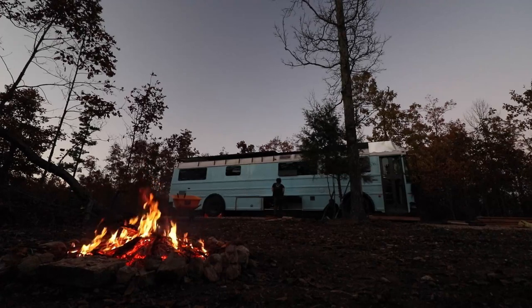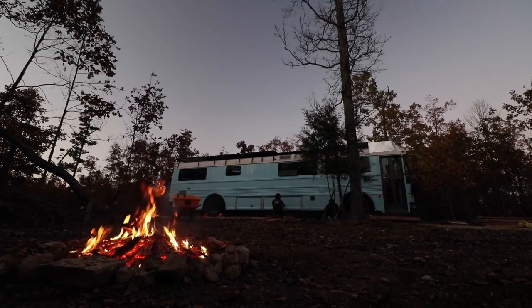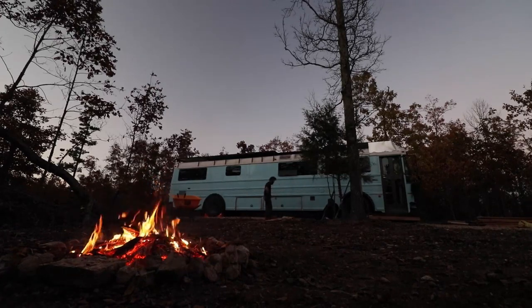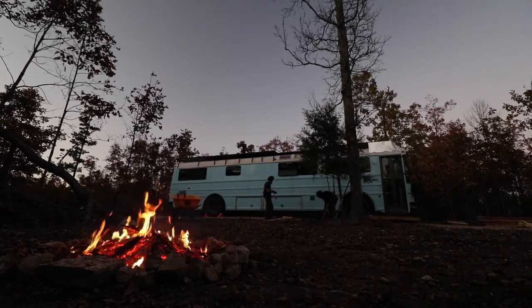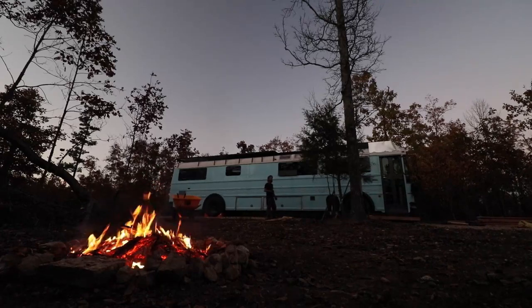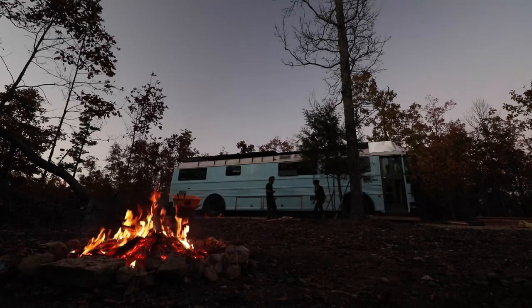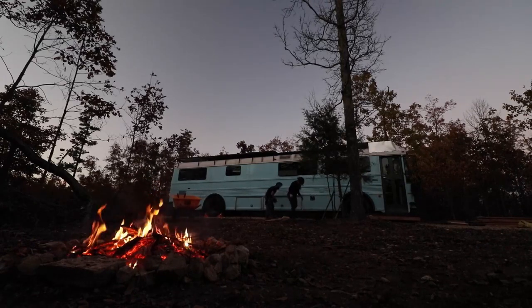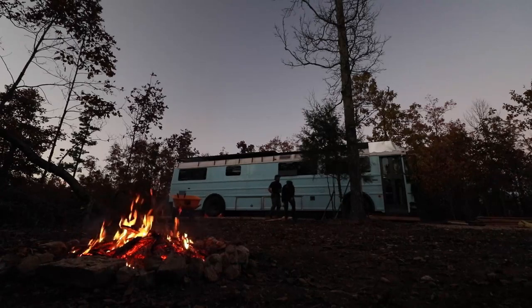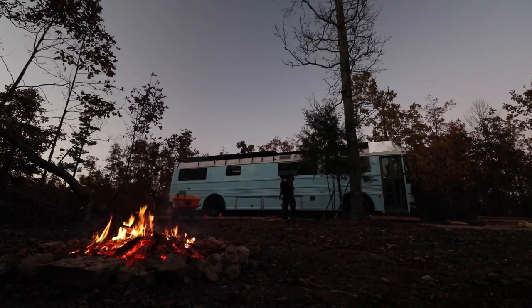It's absolutely gorgeous here. Yeah, this is amazing. It's so hard to just think that we're not just here to camp for a little bit. No, we're not cleaning up a nice campground right now. We need to stay here. We need to stay here indefinitely. The land is so rich.